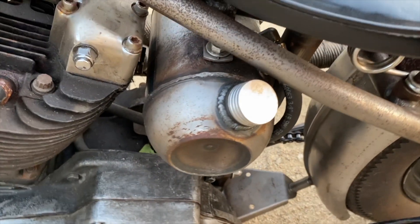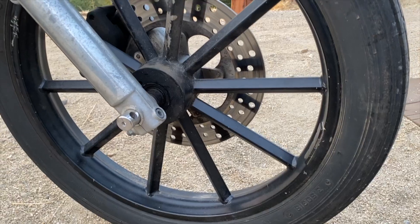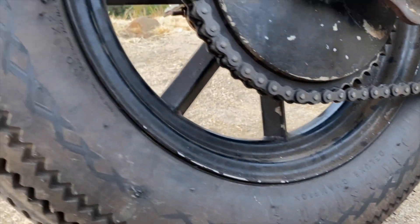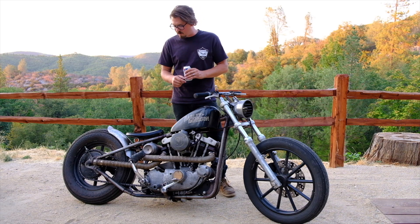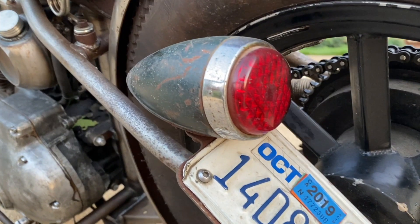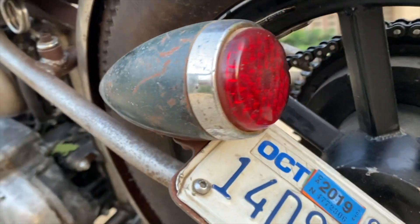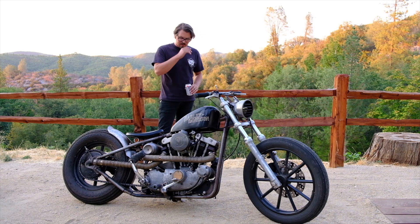This keg-style oil tank came from Bison Motorsports. This rear ribbed fender came from Lowbrow, but I've obviously chopped it and clearanced it. The wheels are Invader wheels, front and rear — eight-spoke rear, I believe ten-spoke front — big heavy monsters that roll down the road nicer than you'd think. Big ol' 5.0 by 16 Firestone in the rear, 19-inch Avon Speedmaster in the front. I made these pipes actually — I pie-cut some drag pipes that I had and made these shotgun-style exhausts, bought the trumpet ends from Lowbrow and wrapped them up. This taillight is badass — it came from like a 1930s Chevy sedan, found it on eBay. Just fell in love with the cool teardrop shape. Made a mount for it, made it work, made the license plate bracket as well.